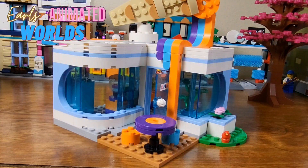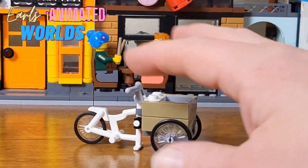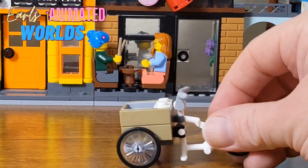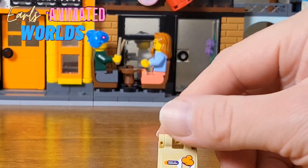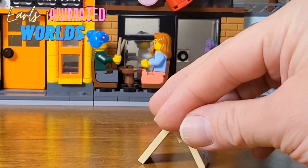Now let's take a look at all the extras that come with this. The first thing you'll see is what looks like a bike you'd ride around with an ice cream cooler on the front to sell ice cream without having an ice cream truck — it's half of a bike with three wheels, a simple but really cool build. We also have a sign depicting a butterscotch or sherbet ice cream at the top, a blue raspberry, and a pinkish-looking milkshake. These are stickers and the sticker does repeat on the other side — just a simple advertising sign.